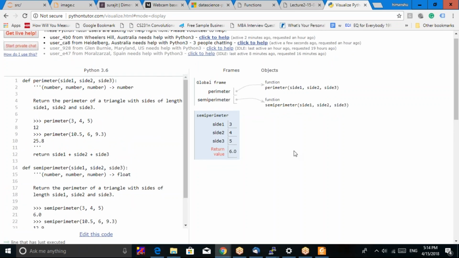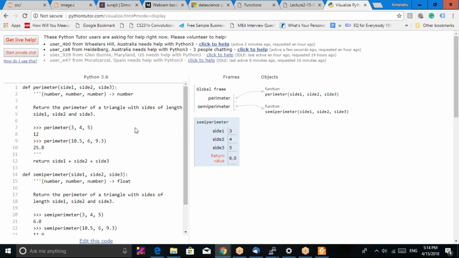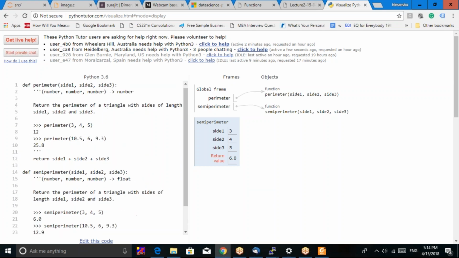Yes. So this is a very good website for debugging your code. But the only problem is it will only work for code where you're not using any libraries. For example, if you're using NumPy or Pandas, it won't work. So for basic function writing, it's a very good thing. It actually helps you identify how the code gets executed in Python.